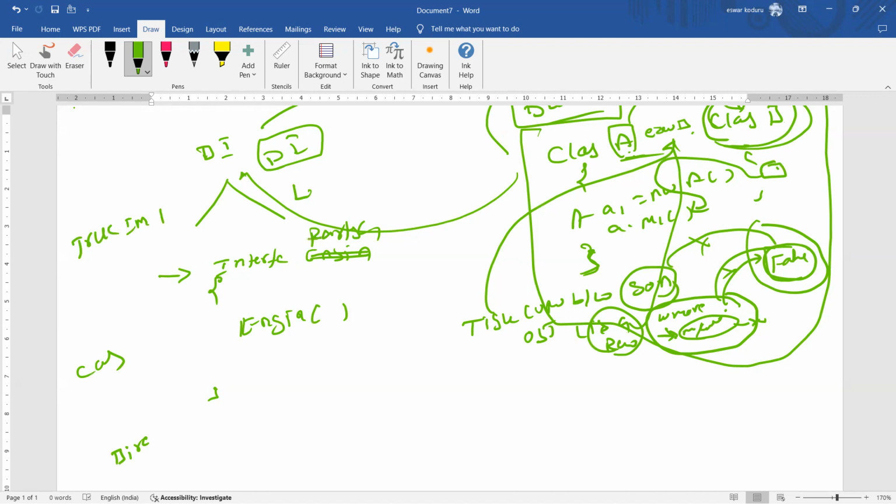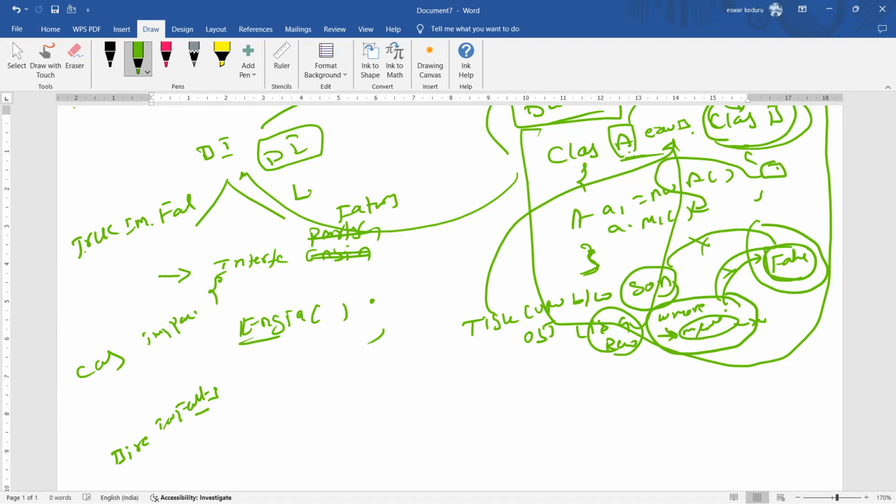Now what happened? Maybe we can say factory, this is the engine method. Now my truck implements factory, my car implements factory, my bike implements factory.